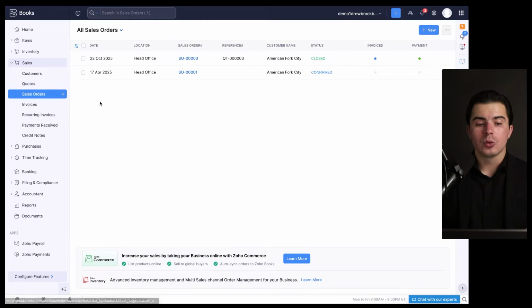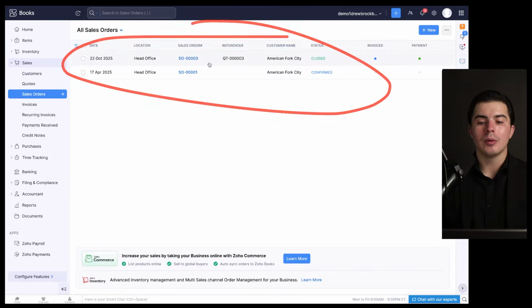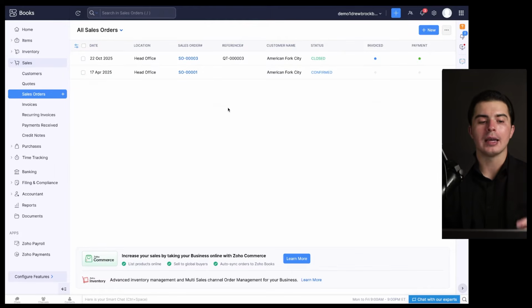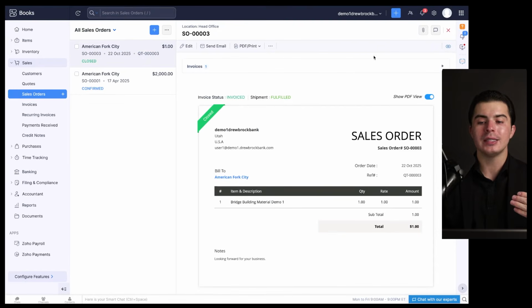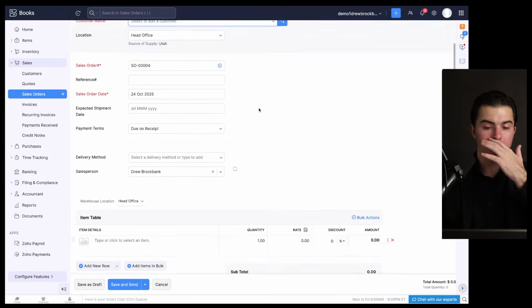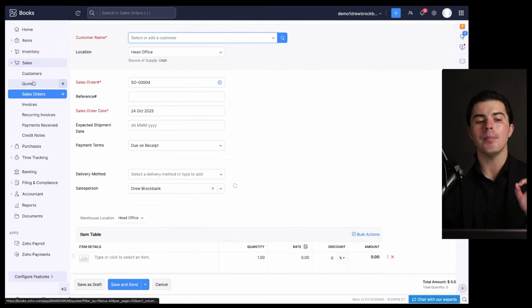And I've got sales orders. A sales order is what someone has committed to buying. Okay, so a quote is, hey, send me a quote, let me review it. Once I approve it, then it turns into an order. That means, hey, I actually want to buy this thing. So a sales order represents what someone is committed to purchasing, okay? And here you can see it looks very similar to the quote when we go to actually create a sales order.